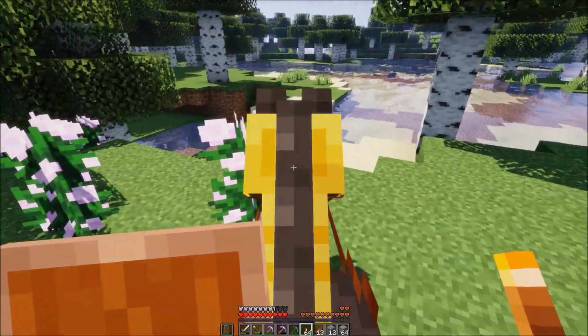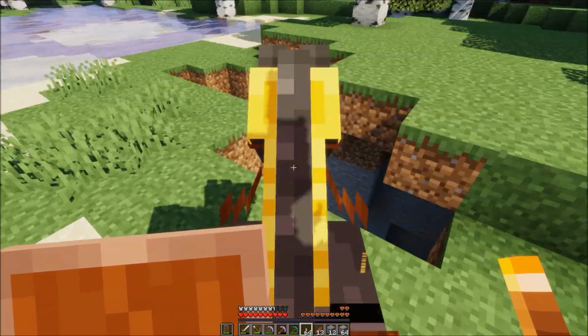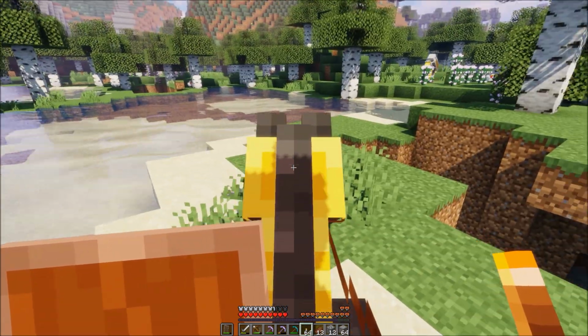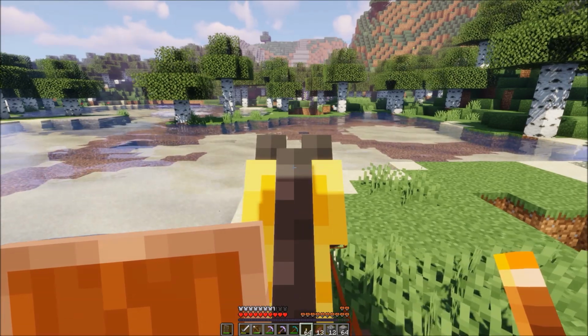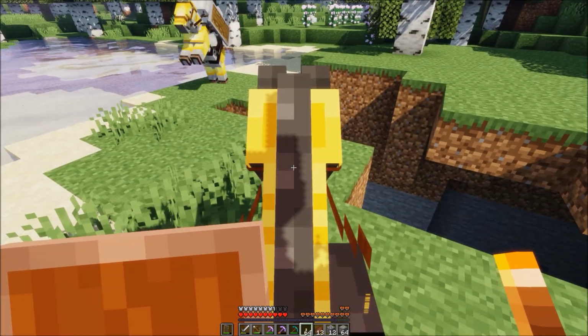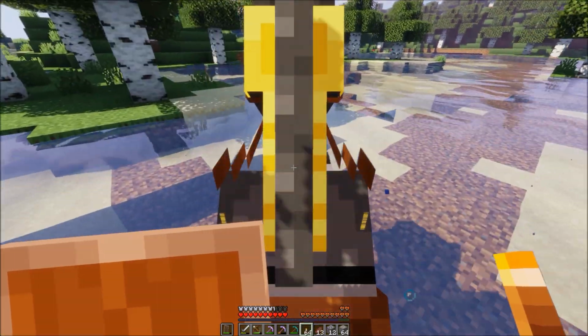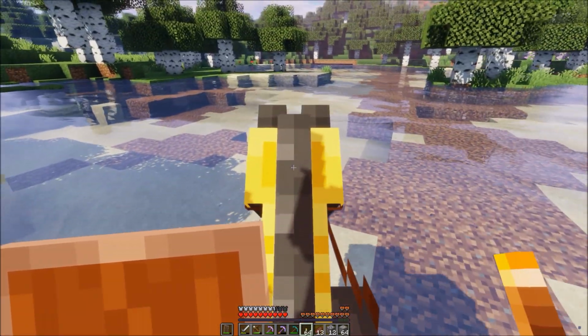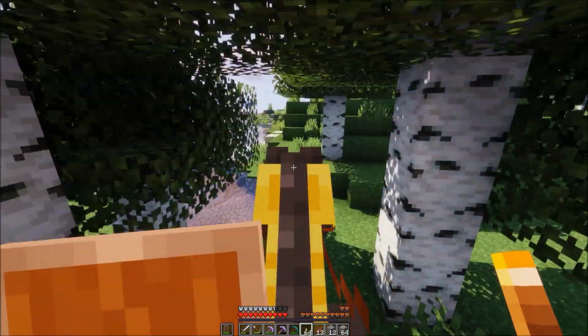I think house is this way. Whoa! This house way? What? I almost tripped into a massive hole. How massive? Oh, that's a massive hole. Yeah. Like that massive. Okay. If we stay on the one block deep water, we'll be fine.